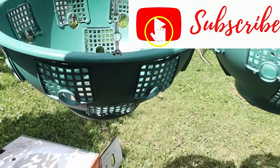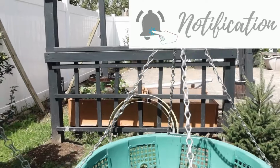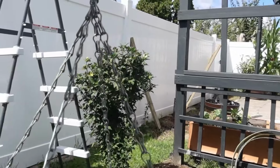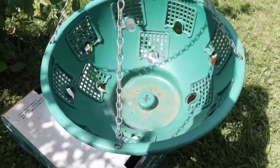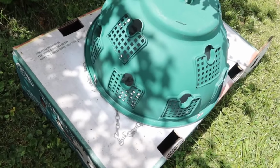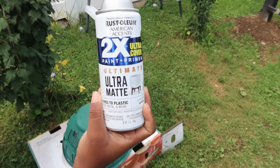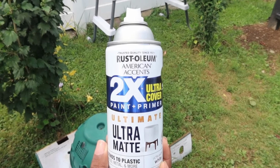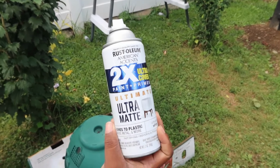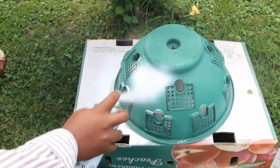flower baskets that I've had for a while now. I wanted to just paint the outsides white and just kind of give them a different look. I didn't mind the inside being green, but I just wanted to give the outside some white coat of paint. So I used a can of Rust-Oleum 2X paint and primer to cover those 2 up, and I really liked how it turned out.